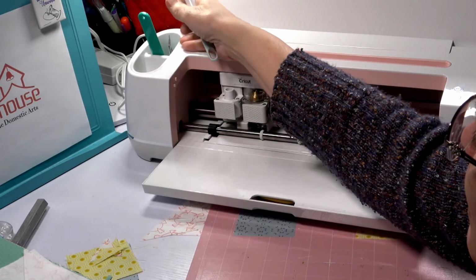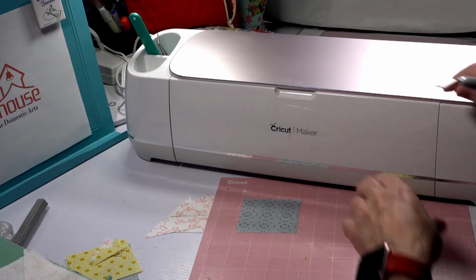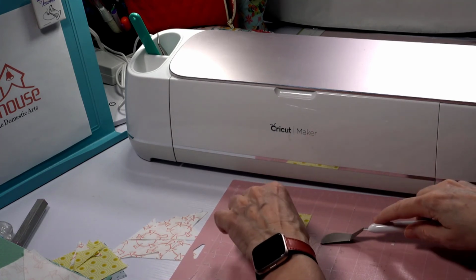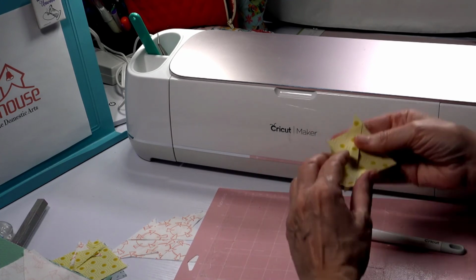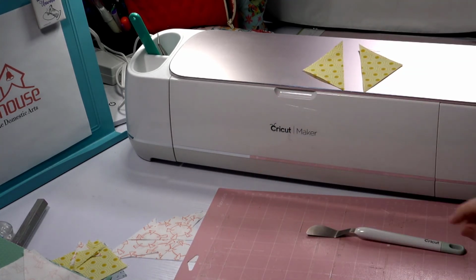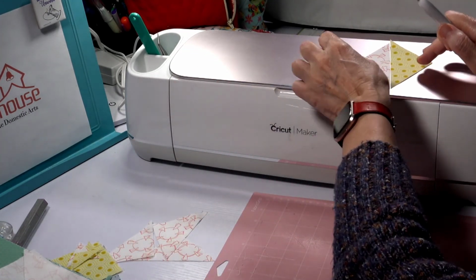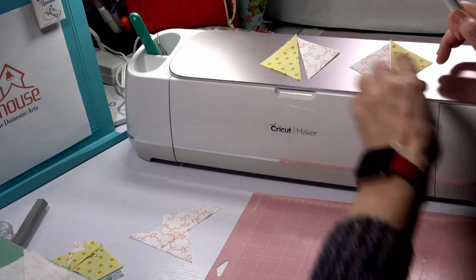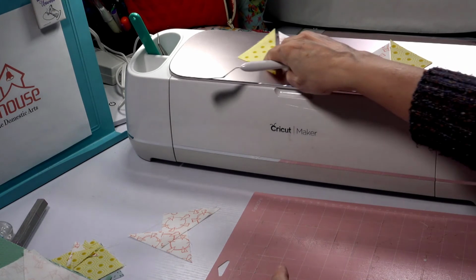And remove that stuff out of the way. So there's my 2 half squares. So if I had another one, I think I got some practice ones here. That's how that would work out. But let me move these down a bit.